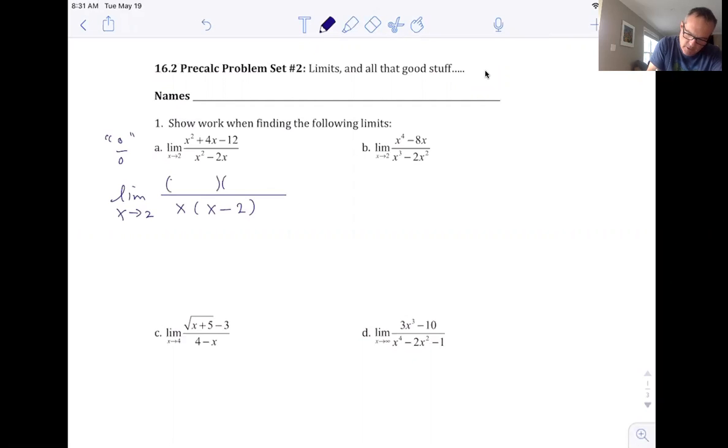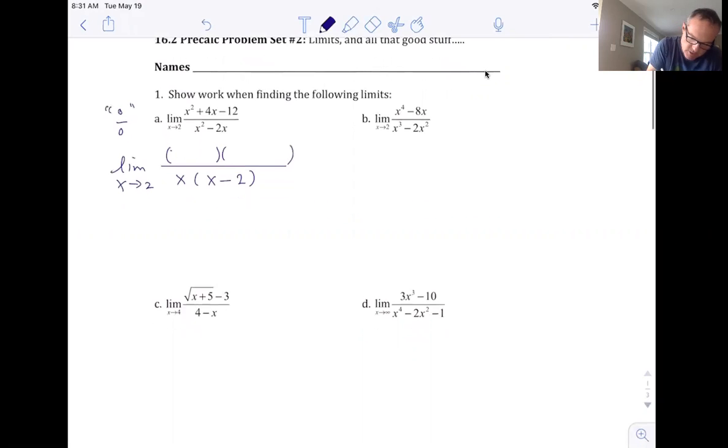The numerator is a trinomial, so I'm going to try to factor as two binomials. X squared is x times x. And to multiply to 6 but subtract to 4, I would do 2 times 6. And to get myself a plus 4 in the middle, I would go plus 6 minus 2. And guess what? I'm luckier than a cat with two tails because the 0 over 0 part canceled out. That's what was holding you back.